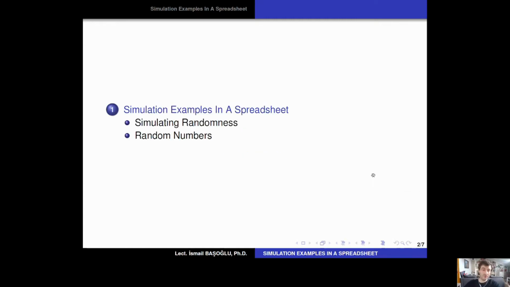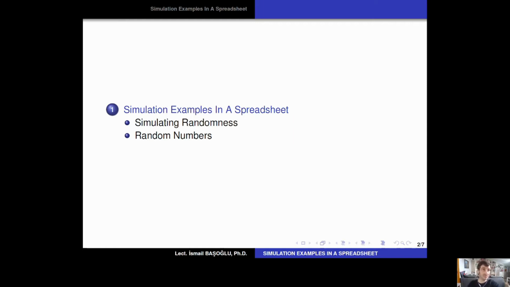Okay, so let's move forward and let's give the outline. First, we are going to understand the concept of simulating randomness. And what is randomness? Actually, you know this term, the concept random, from the probability course, right? So we say that an experiment is a random experiment. It shows an inherent variation in the outcomes, right? So if the outcomes of an experiment are not predictable in advance, and if it shows some variation, then we say that this experiment is a random experiment.